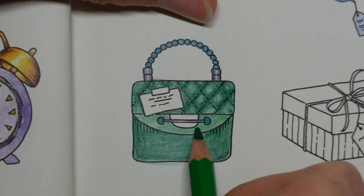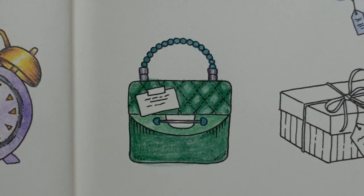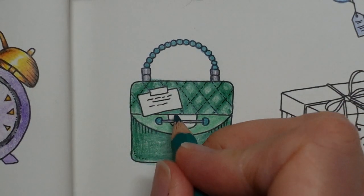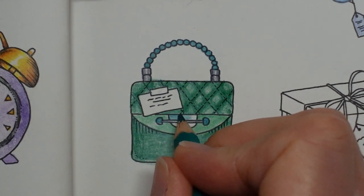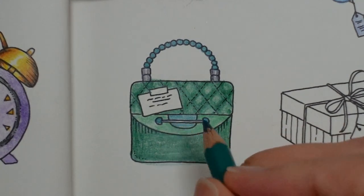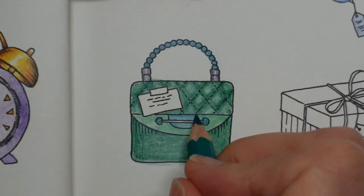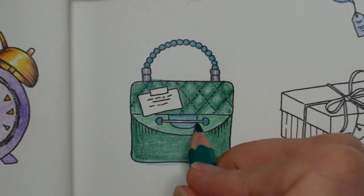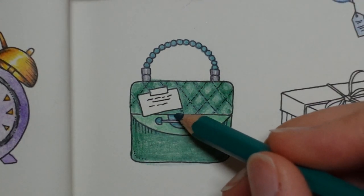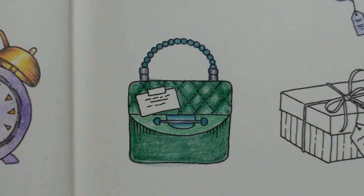There we go. But this piece, I think I'm actually going to do in our number 38. So that's our sea green. I don't think I told you the name of it before. So I just put down an even amount like that. And then I'm going to try and make it a little bit darker under there, and maybe under this bar. I'm assuming that this is just tucked in behind this piece, but then that bit looks like it could be the flap, so I'm not really sure. But there's our green bag.